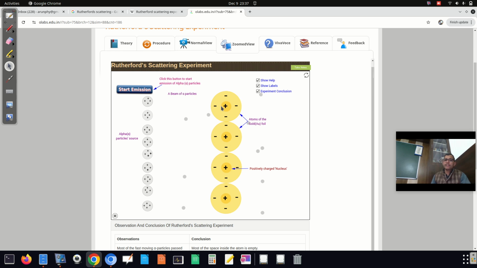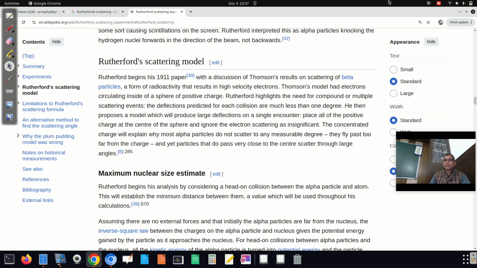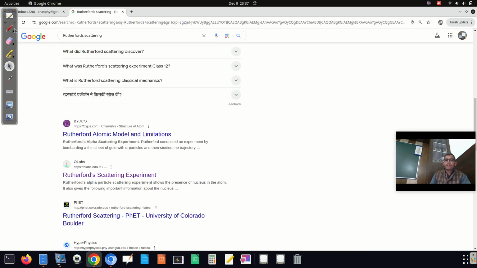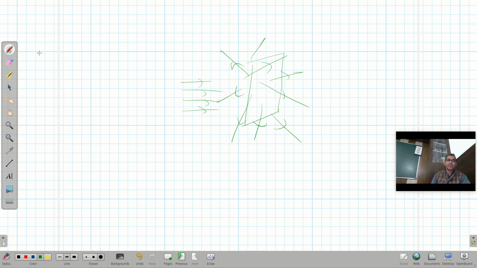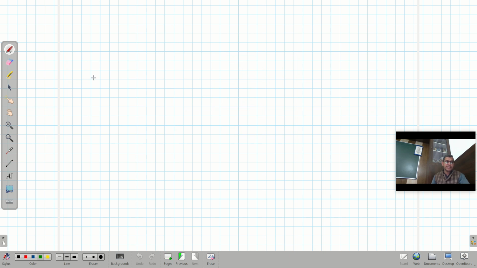Now in this lecture I am not going to talk about the complete detail of this, but I will show you the mathematical formulation of the Rutherford scattering formula, and how that scattering formula is derived. So let us derive it mathematically. Suppose there is a nucleus. I am not considering gold here, but simply a positive nucleus with charge plus Ze on it, and this is the axis along which particles are coming.